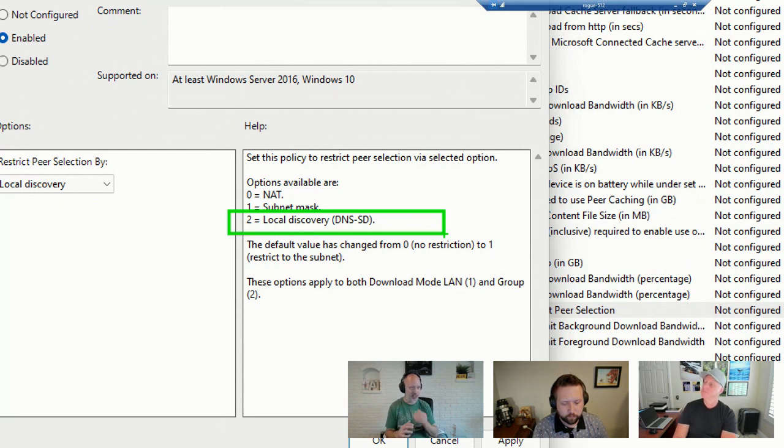I know that Michael Niehaus, who's lurking here apparently in the comments, even wrote a tool that can be used to see if devices can talk to each other using that protocol. But if that is not working, or if you have switches or Wi-Fi networks that are blocking that from happening, enabling that is going to be a terrible experience. Because they can't find any friends. And of course, they have to fall back and get content from Microsoft. So I would rather check if DNS-SD is functional.